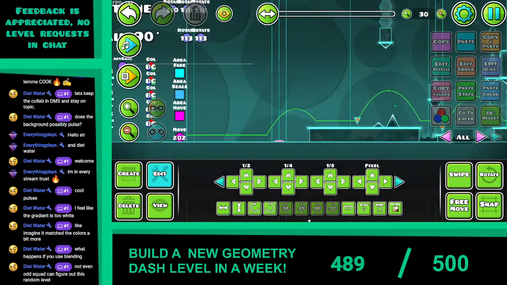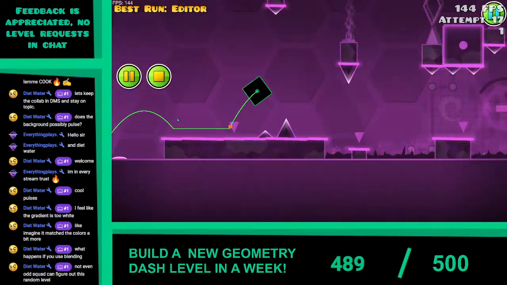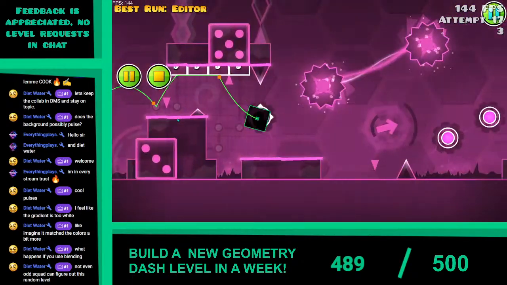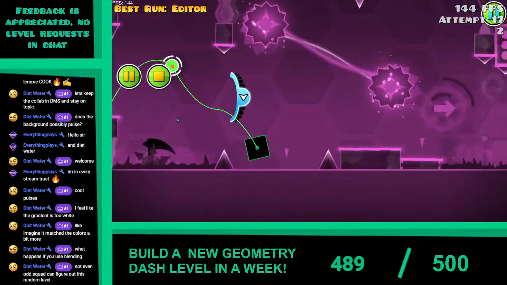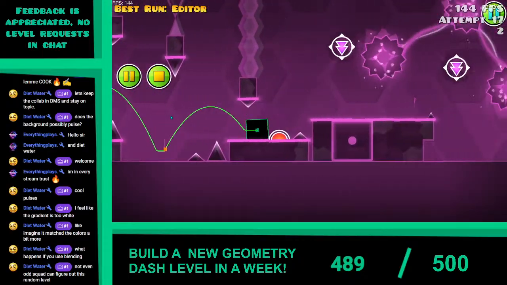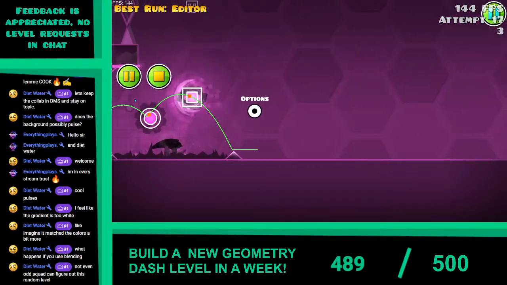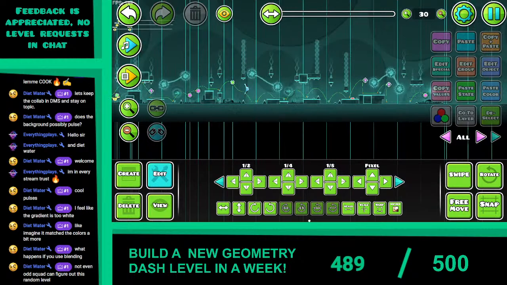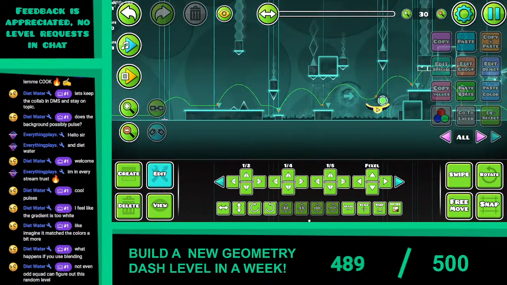Yeah, I'm liking this. I'm liking this quite a bit. But how does it look with other colors? I'm just so shocked at how good the colors look.